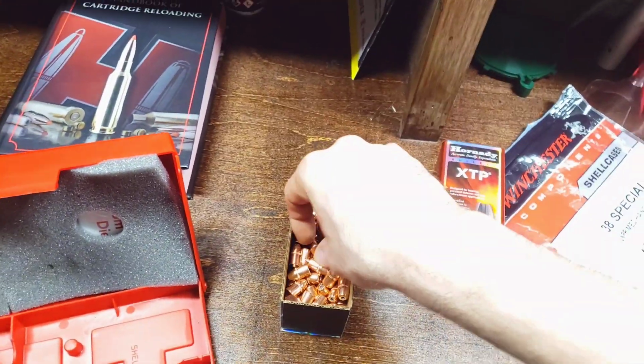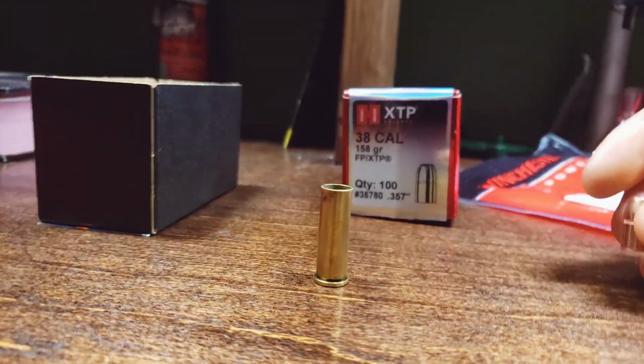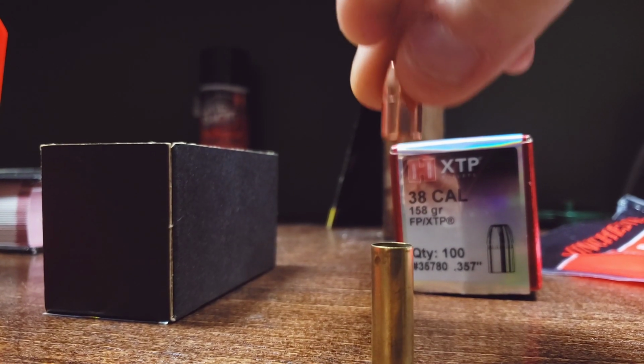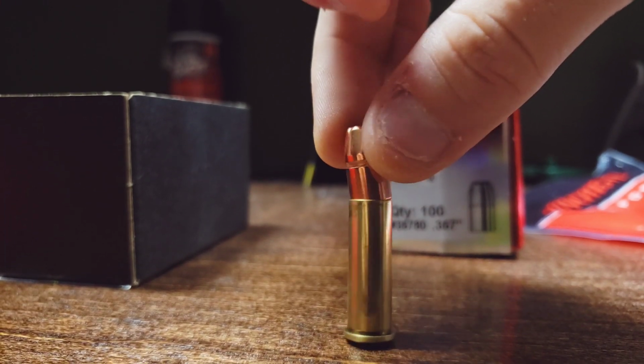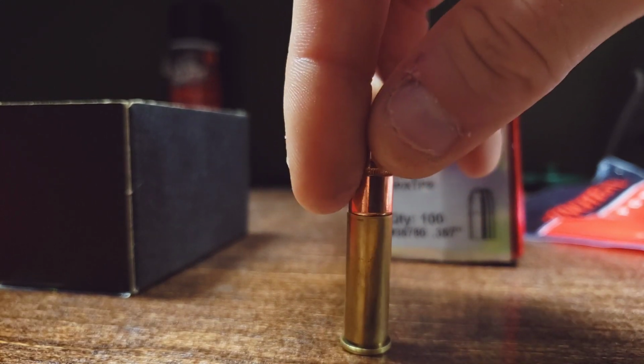But the reason why you're going to want to bell the mouth of this casing, or why it's basically required for pistol calibers, is because this one hasn't been belled yet, and if you try to stick that down in there, you see, it's not really going to hold in there too well.